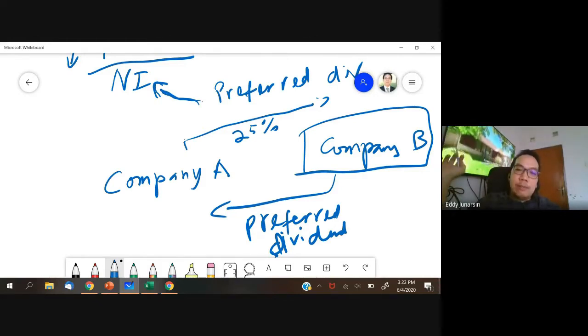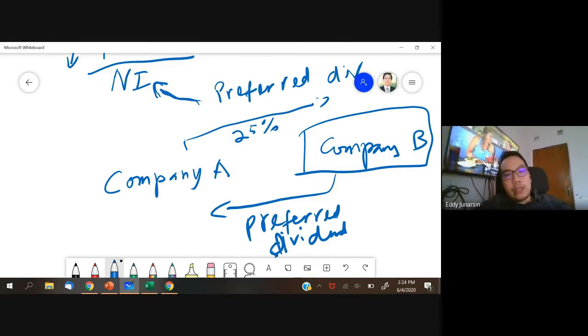But of course, if you own less than 25%, then the preferred dividend is not tax-free, but still the tax rate is not that bad. I mean, in certain countries, right? I think in a country like Indonesia, the dividend tax rate is about 15% for a company, and 10% for an individual. So it's a flat rate, a final rate, not a progressive rate. Again, in Indonesia, if you're a company or even a credit union, and you own another company with ownership of 25% or more, then the preferred dividend that you receive from that company will be tax-free.